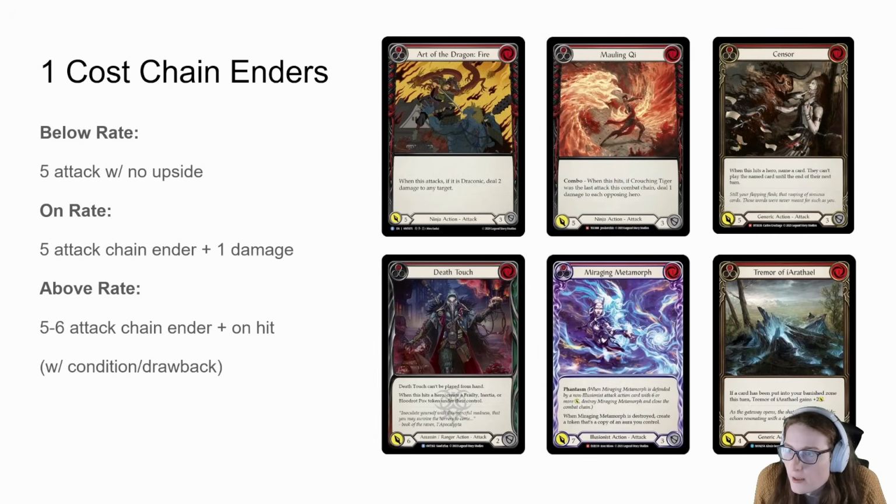Moving on to our 1-cost Chain Enders. For these cards, I picked out some of the better 1-cost Chain Enders. So we have Art of Dragonfire, Maul and Key, Censor, Death Touch, Miraging Metamorph, and Tremor of Earthal. That's a joke. Tremor of Earthal is here as a joke, by the way. But it is technically a good static card if you manage to get the condition off. But let's use Tremor of Earthal as an example of maybe a below rate card.